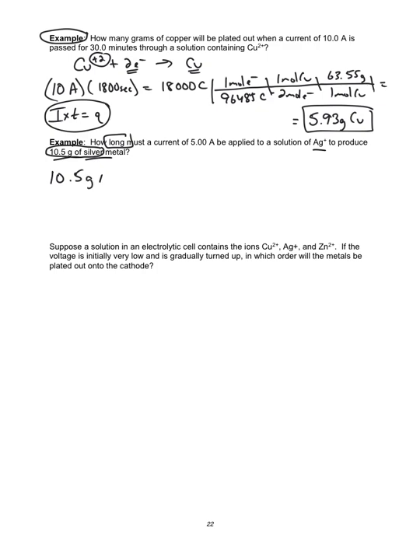So 10.5 grams of silver. Okay, so by looking up the molar mass of silver, 107.87 grams of silver per 1 mole of silver. 1 mole of silver transfers 1 mole of electrons. How do I know that? I see the charge on silver is +1, so I only need 1 electron to make it solid state silver. It's a 1-to-1 ratio. Okay?